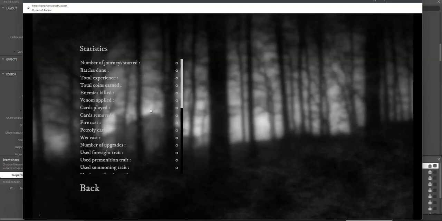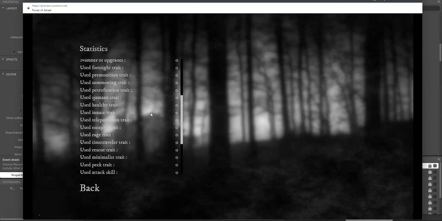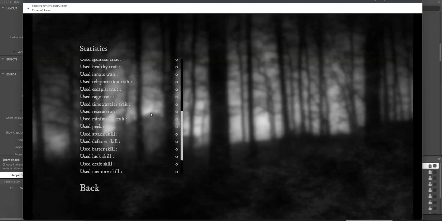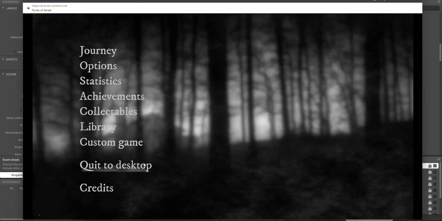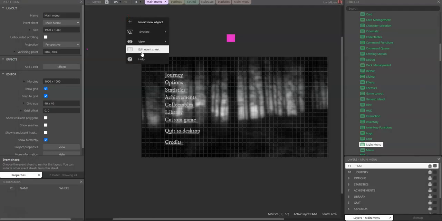So also the statistics have got a new overhaul here using a scrollable window like that. That's also something new which I'll come back to. So that's a completely new menu which I'm planning to pull through all of the menus in the game. Actually, this look and feel should continue all through the game. But that's for future releases. So right now, let's see how that works a little bit.